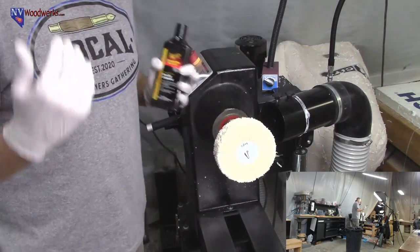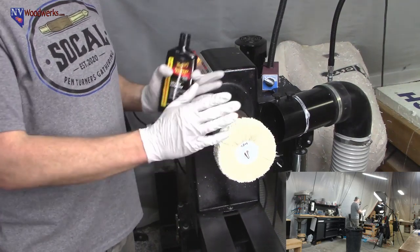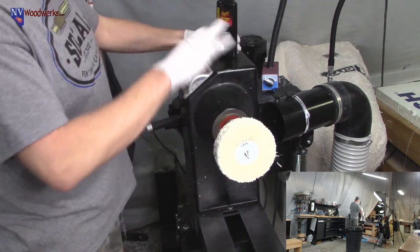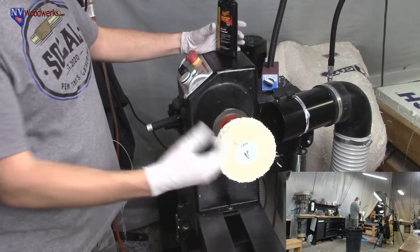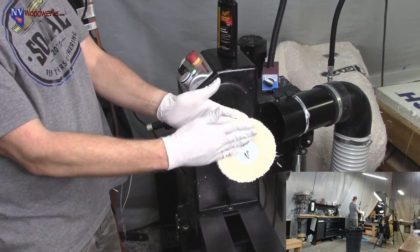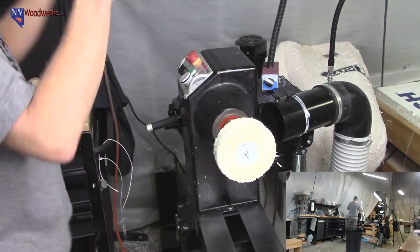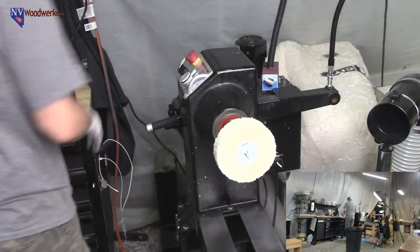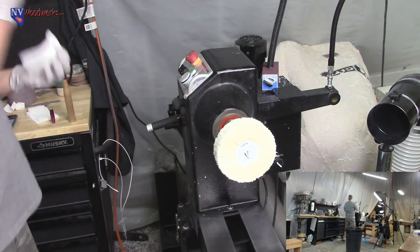But the other thing that you also need in conjunction with this is a softer wheel. These string buffs are the softest one, as far as I know, that you can get. So I think that also helps finish this off really well. I got these at McMaster-Carr as well. I think it's a 6-inch by, I think they call this a 1-inch. It kind of spreads out a little bit, but I think it's a 1-inch wheel sideways by 6. So having said all that, let's do some polishing. What I do is I just apply a little bit. I rub it on. Shake it up.